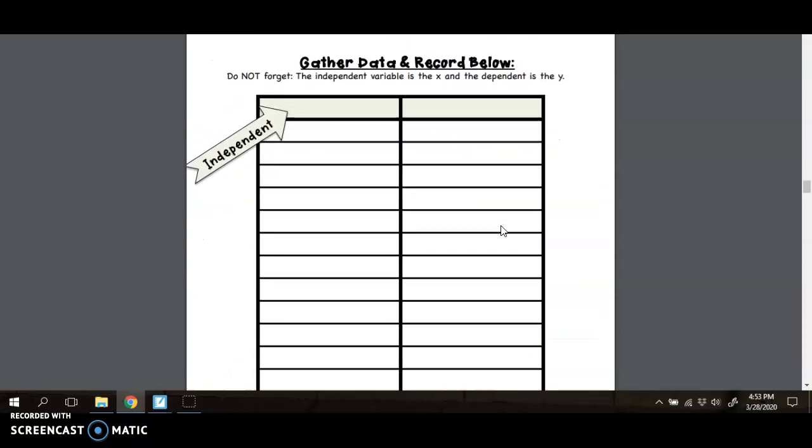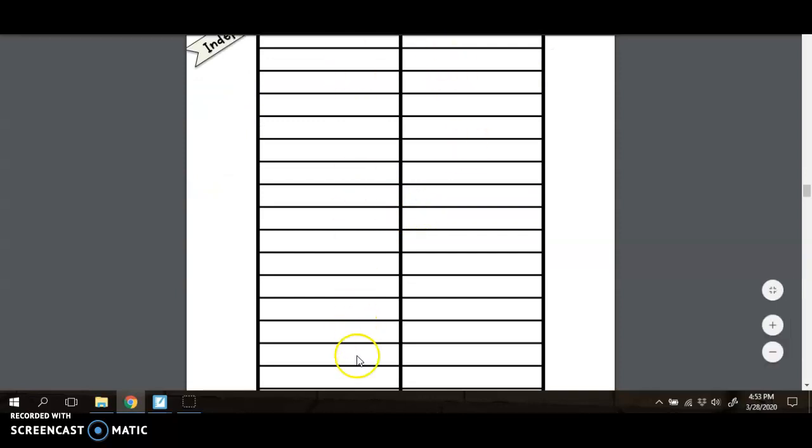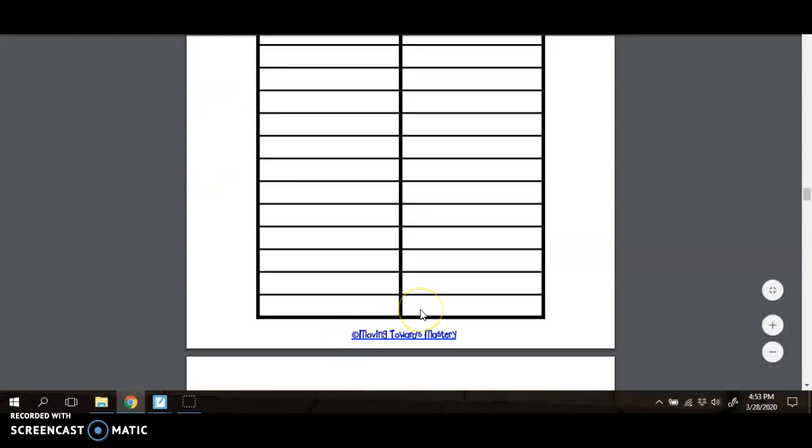Okay. Here's where you're going to collect your data then. So here's going to be under an independent variable, your X, your Y, then you're going to place in your numbers here. Okay, what X would go with what Y? If you spent 2 hours, what was your grade? Okay, spent 2 hours studying, I got 80% on my grade. Okay, that would be one data point. Fill this in. I would highly suggest filling this in all the way to the bottom, because the more data points you have, the more accurate your scatter plot is going to be. Okay.